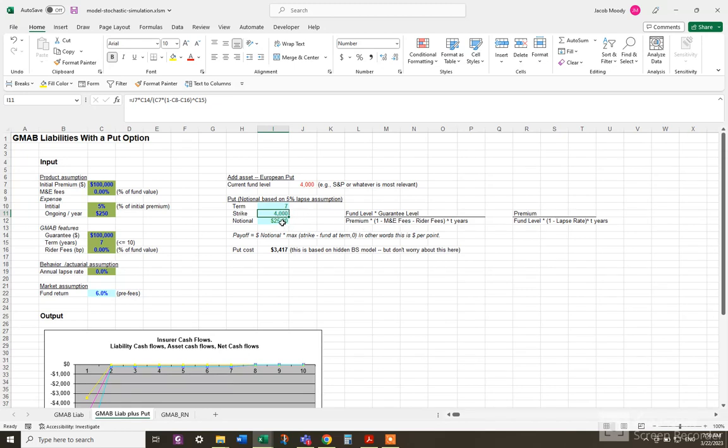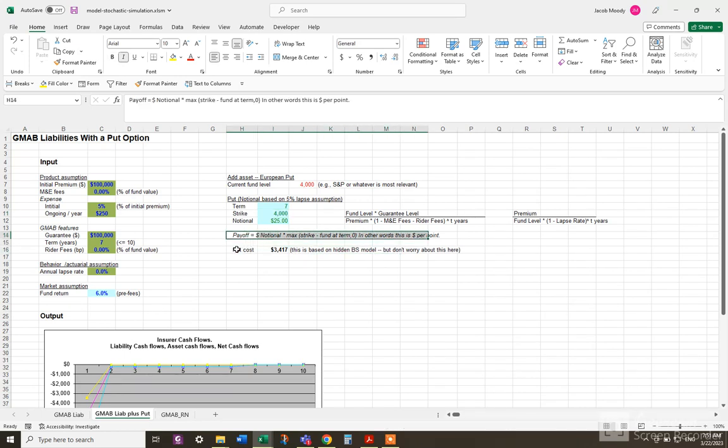And so now going to the notional amount, I put the lapse rate at 0. And so now it's just the premium amount divided by the fund level. The premium is at 100,000, and 100 divided by 4 is $25. What this means is, let's say this strike was at 4,000 and the index at the very end of the period was at $3,999, the insurer will receive $25. And that's what the payoff is saying right here.